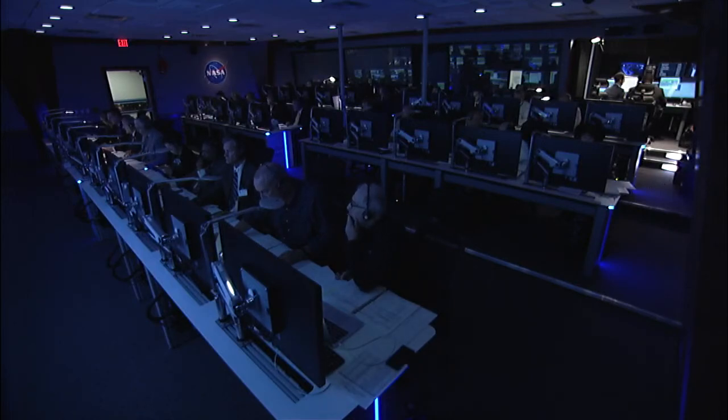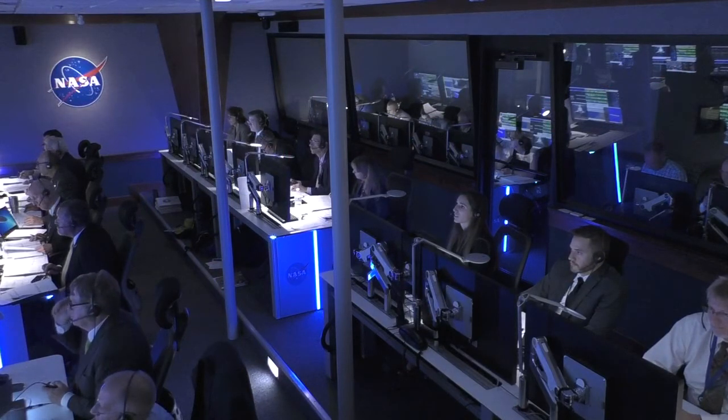All right, so a really neat look at the facility that we're being hosted in. I wanted to get back to the pilot tonight. Malcolm, can you talk about his role in this whole thing? Well, the pilot's busy. He's not only transporting Pegasus and Icon to the drop box, but he's also responsible for Stargazer and his crew on board. And so he's going to be monitoring everything right down to the last second, right down to release, and actually making the final decision on when exactly to drop Pegasus. So he's a very busy man and monitoring a lot of data.